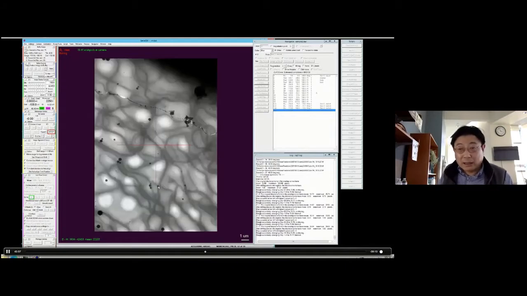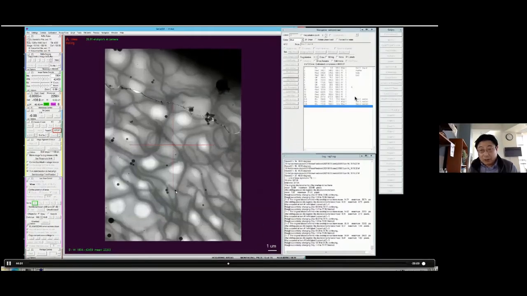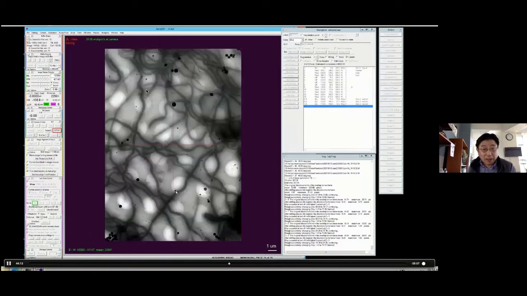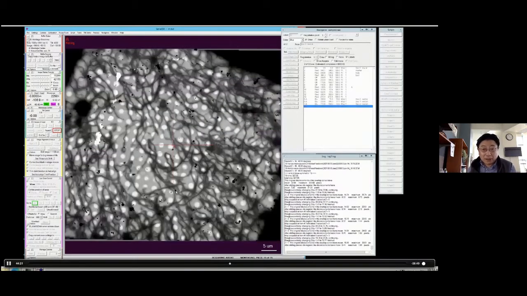The good news is that the whole time we are using for this data acquisition is roughly about 15 minutes. So it's not way too long. It's the perfect time for a coffee break. Then you come back to make sure you select the area for the data acquisition. Okay, so we're done.